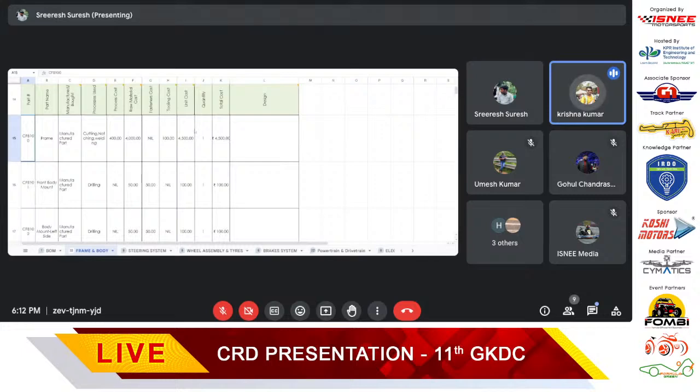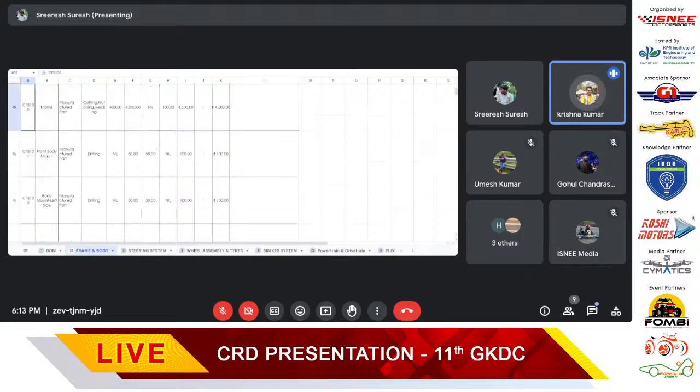Welding consumables you have to explain, and in CFB 101 we have done drilling, but process cost is zero. Drilling is itself a process. It's a process, but since we did it in our lab, we don't consider it. No, this report, it was clearly told in the workshop what all cost has to be added. So move to the bill of materials worksheet. Sorry, sir. Bill of materials sheet, the first sheet. Okay, sir.